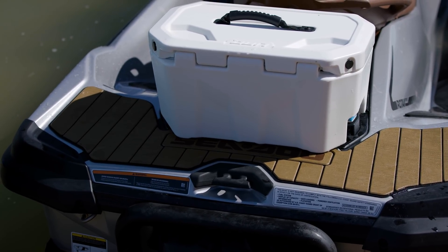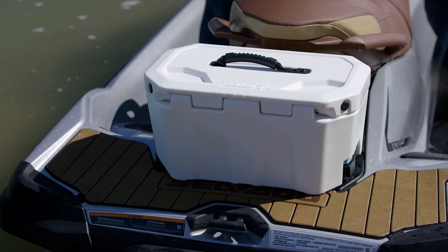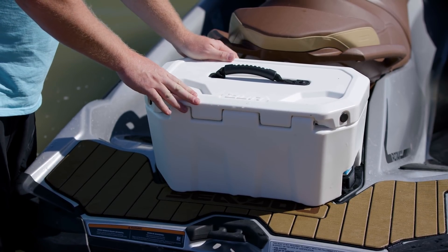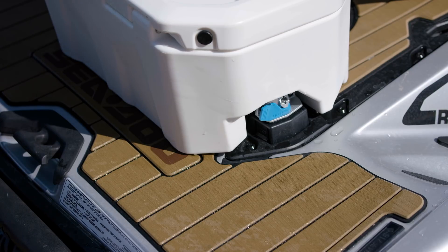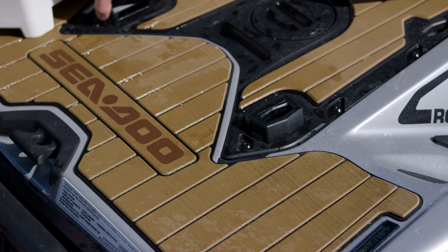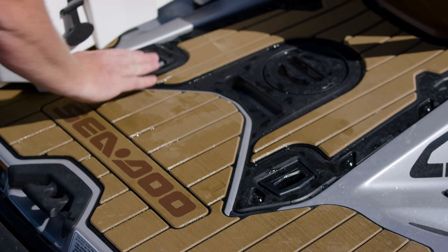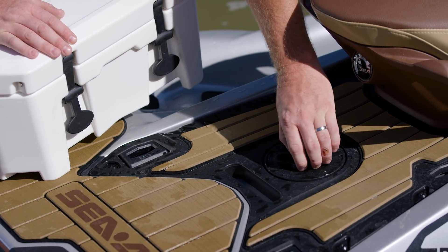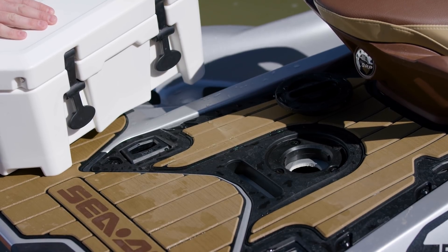The big addition to this watercraft is the modular link system. A lot of this technology came directly from Ski-Doo and Can-Am. This technology allows for the application of a 4.4-gallon cooler, a 5.5 storage bag, or a 4-gallon gas can. The modular link system works the same way for all three accessories — simply throw the tab open and it slides right out. The mounting points you simply pinch and push right in. Now you have a nice flat surface you can enjoy, sit on, or open your cooler and have lunch. Also on all ST3 platforms is a port for the ski pylon, which you'd normally find on a wake model — now attachable to any of these watercraft.